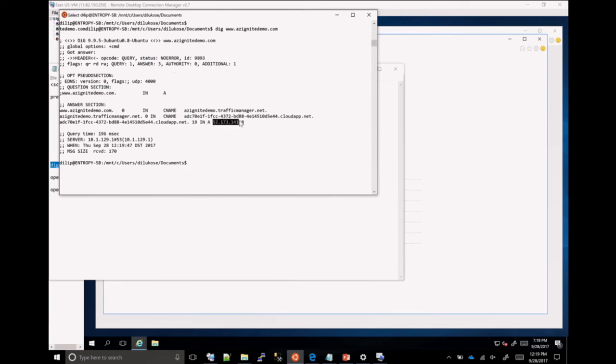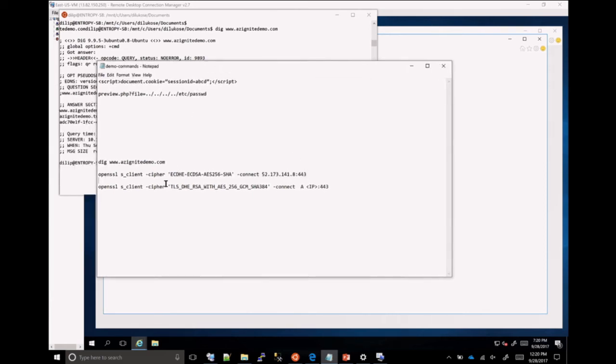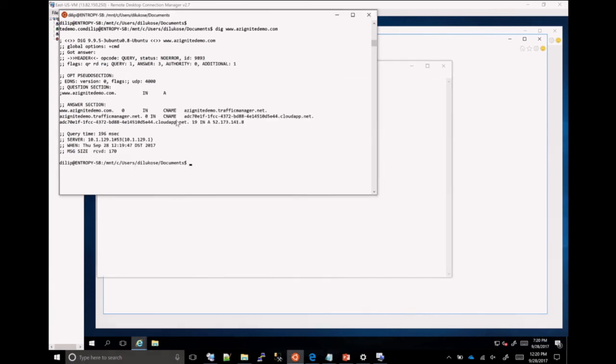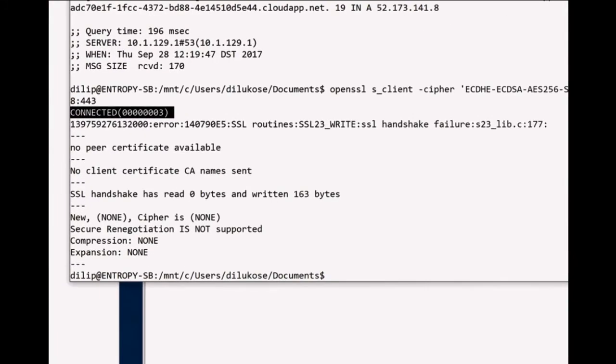I'm going to try to do two things. First, I'm going to connect using a secure, strong cipher, the ECDSA, the elliptic curve DSA. That's actually a good one. So let's try it. It made the connection over here. Let me zoom in so you guys can see it's connected.